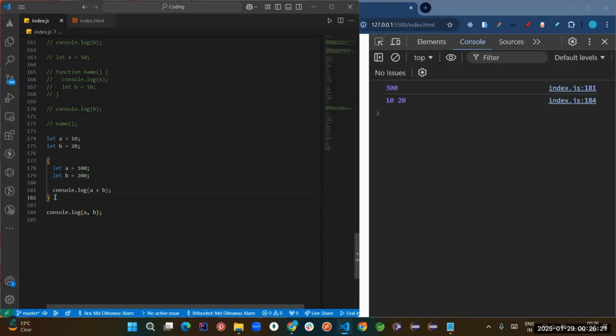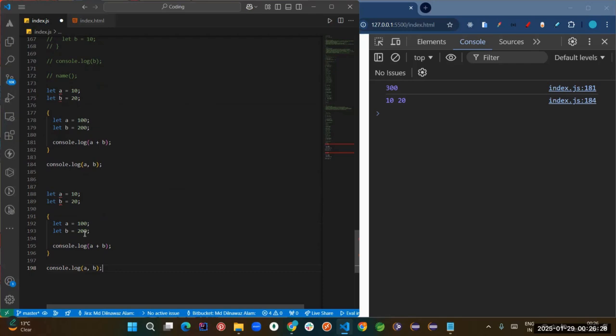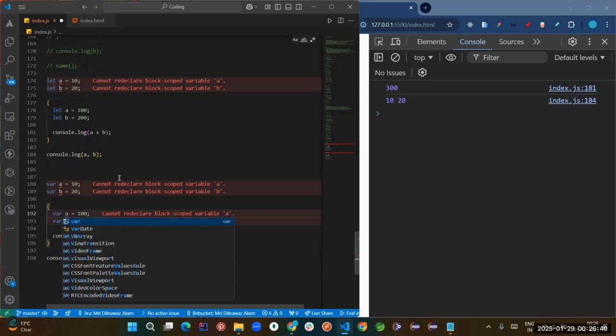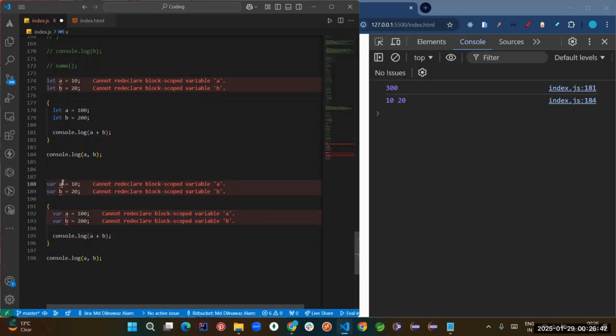So we can test it also with var, so you can get a clear view. Let's take it with var, and let's also take var again. Okay, sorry.